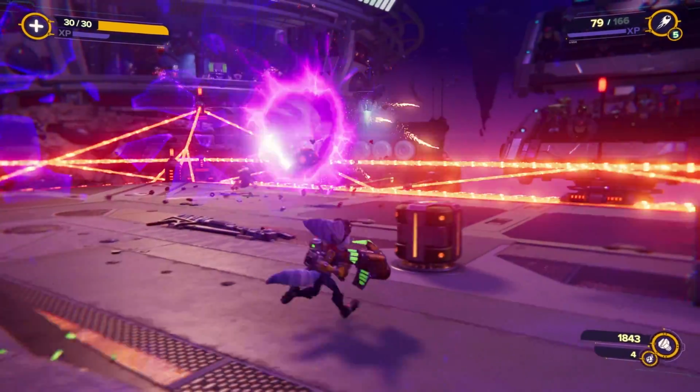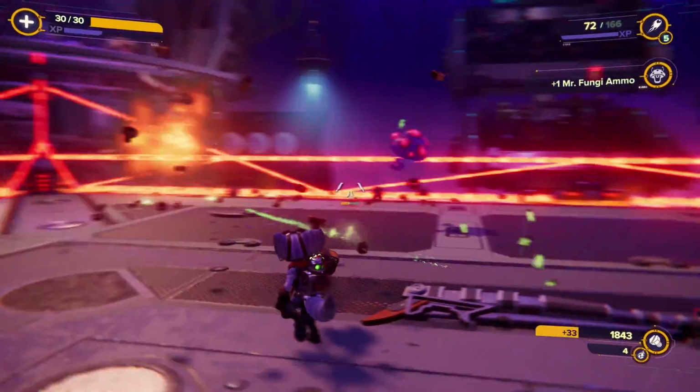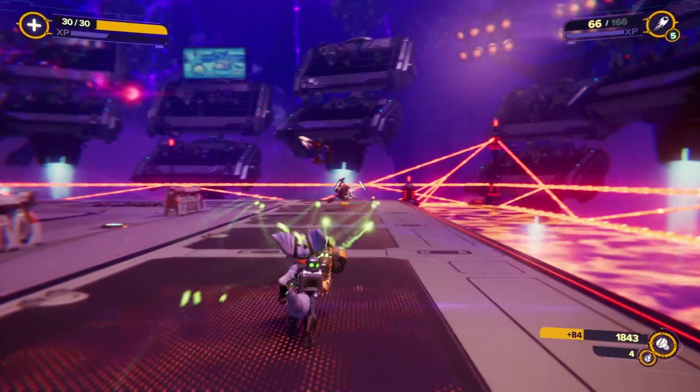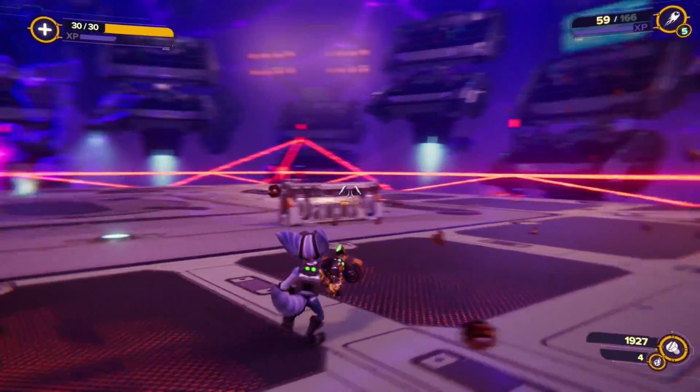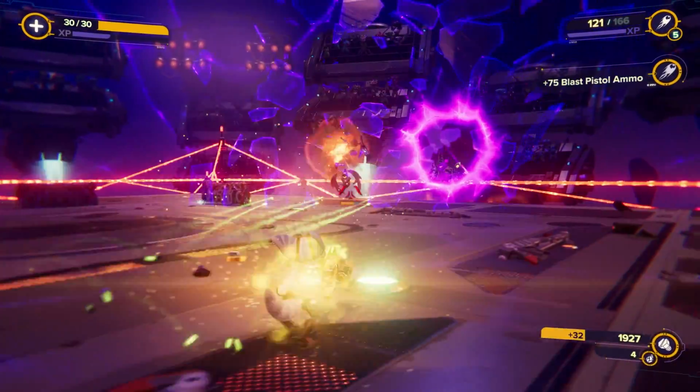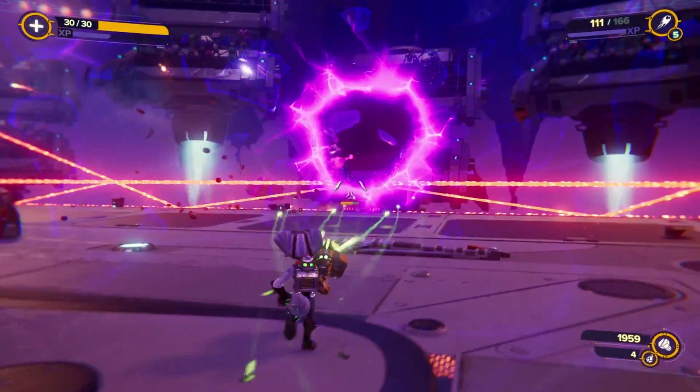So in wave 3, they're gonna send a lot of those little Beyblade looking things at us. They don't look anything like Beyblades, but that's what I'm gonna call them. And they're really easy, just use a blast pistol, they die in 1 hit. And these arenas are really good places to level up your weapons.